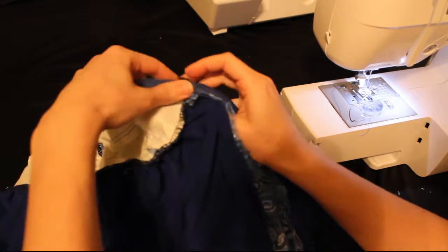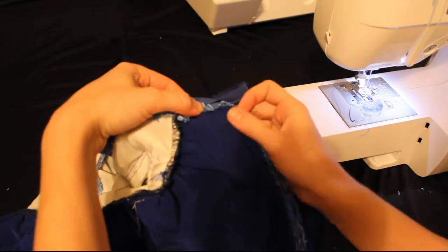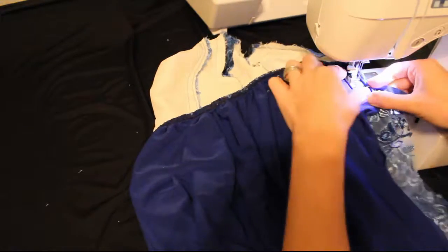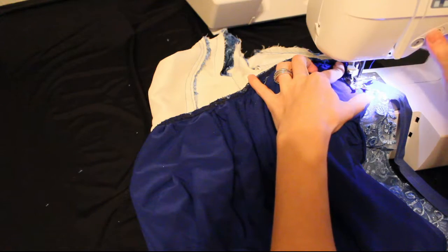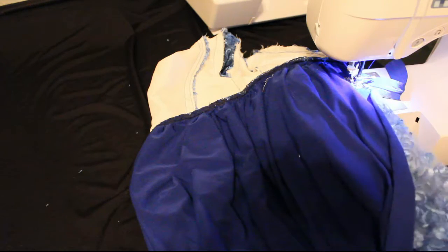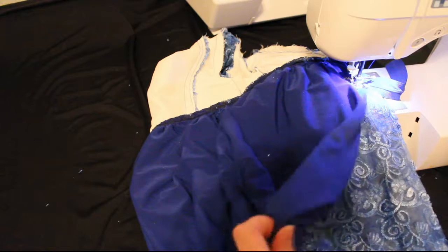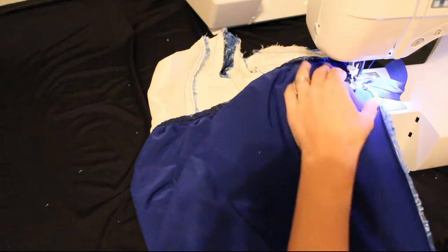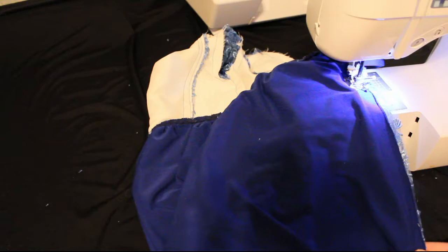Now the zipper is attached — we're going to sew the rest of the way down the back of the skirt. I like to pinch the zipper up so I can see about where that seam is, so I can line up the rest of the way down without a funny pucker where the zipper is. Right at the bottom of the zipper, wherever you stopped sewing, we're just going to sew a half inch seam the rest of the way down. You can pin it the whole way down — just definitely make sure all that fabric is in that seam. You want the lining in that seam, you want the lace in that seam.